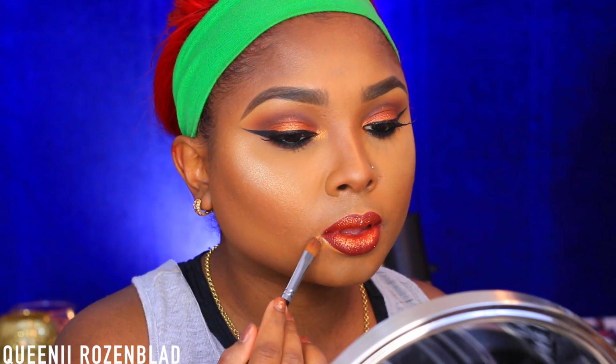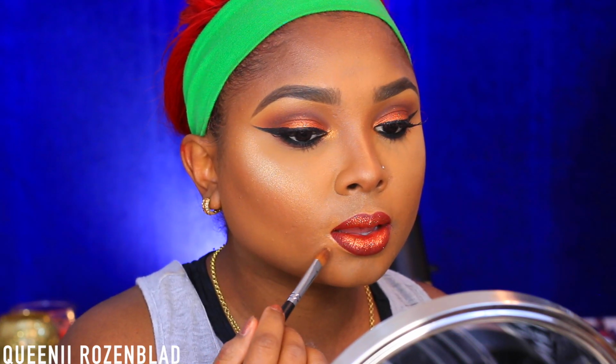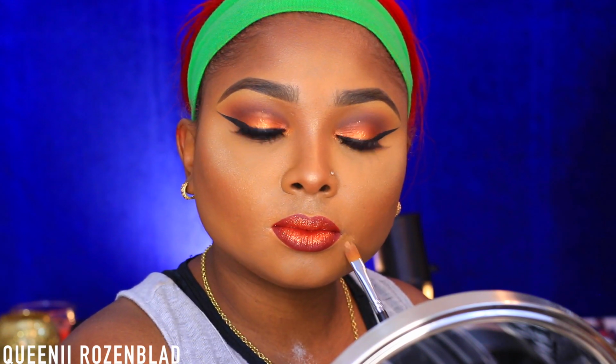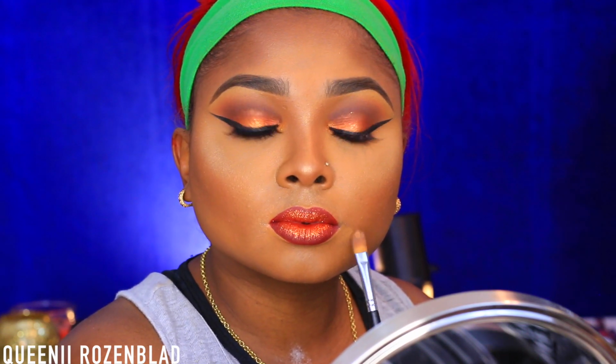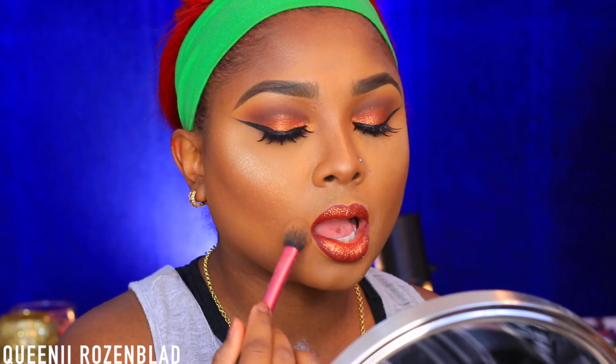Alright you guys, I saw that my lips weren't as sharp as I wanted them to be because I added the highlight to my Cupid's bow. So I'm just gonna go in with my lip brush and reapply that color, and then I'm gonna go in with some of my foundation shade and clean up my lips. I'm using a medium-sized concealer brush to apply that foundation, and I'm using my fingers to blend out the edges so it can blend in with the rest of my face. I'm also gonna use some powder to set that foundation and then just dust it all right off.